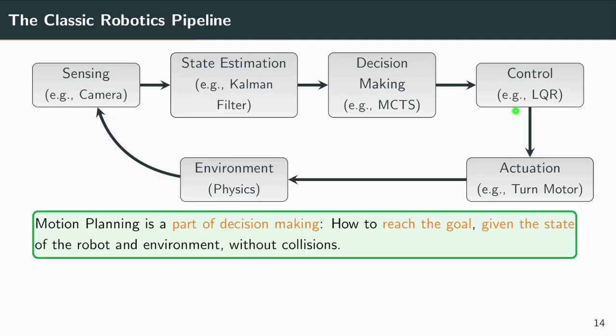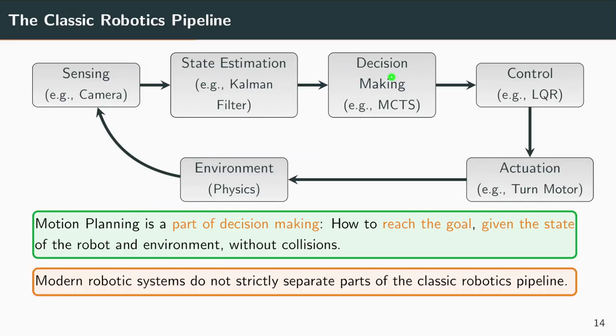Okay, and then basically we are here in motion planning, which means we are just part of this decision, this tiny module called decision making. Intuitively, the problem specification that we have is that our robot should reach a goal, given some sort of representation of the environment, given our current state and the goal state, without anything bad happening. Classically, bad happening means we collide with either static obstacles or other robots.